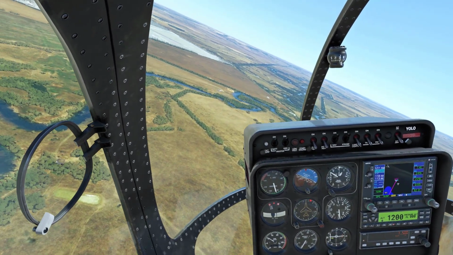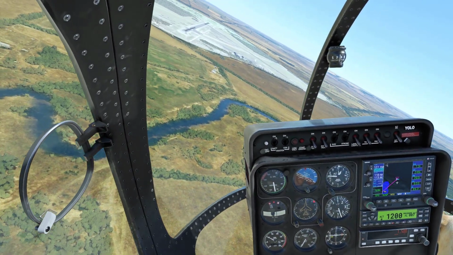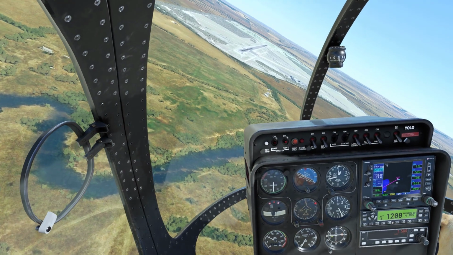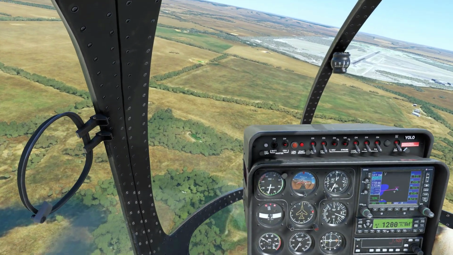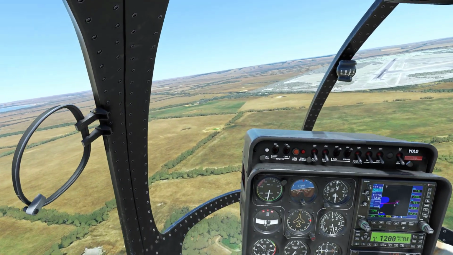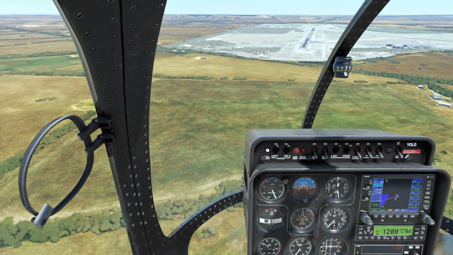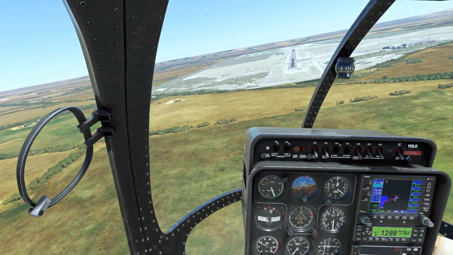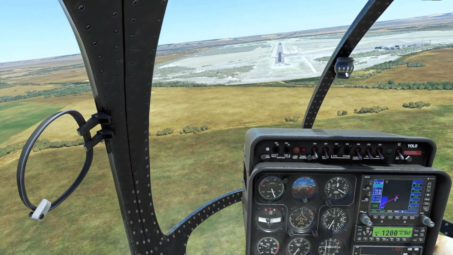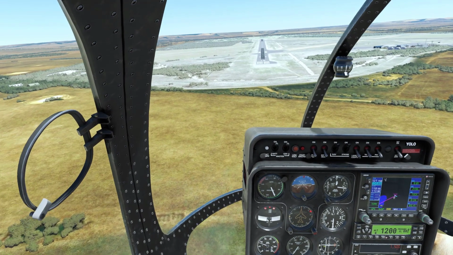We'll get ourselves slowed down. Getting a little bit jittery here. Not a particularly good approach. Runway 1, is it 18 or 19? Whatever it is, it's not a particularly good approach. We've got to get ourselves slowed down. Fighting it a little bit here. We're coming in hot. 1.9 by the looks of it. Kangaroo Island.